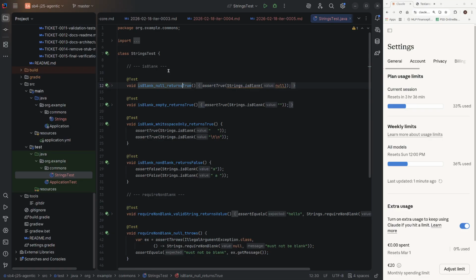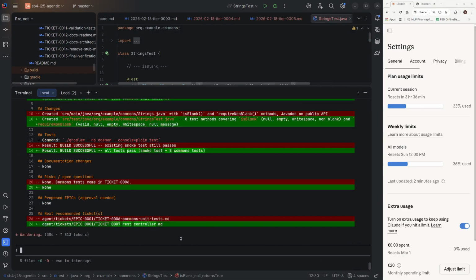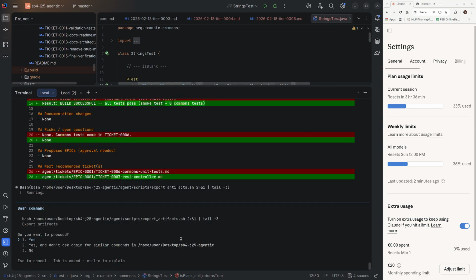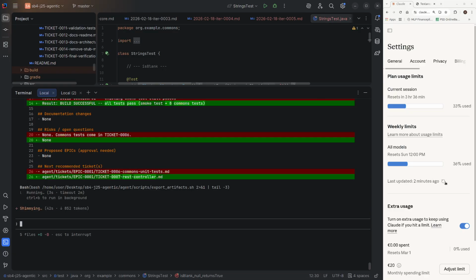Maybe in the next epic I will ask it to refactor the tests. Yes, we want to proceed. So let's check how many tokens we have. Quite a lot.